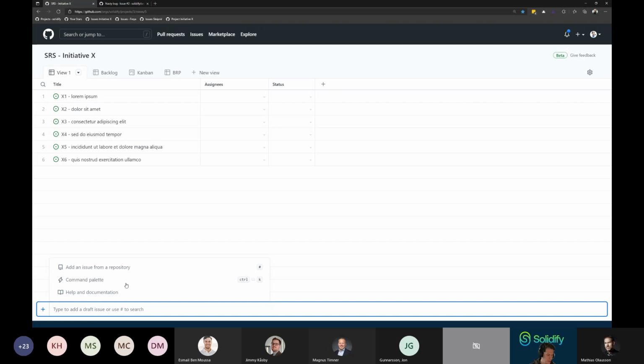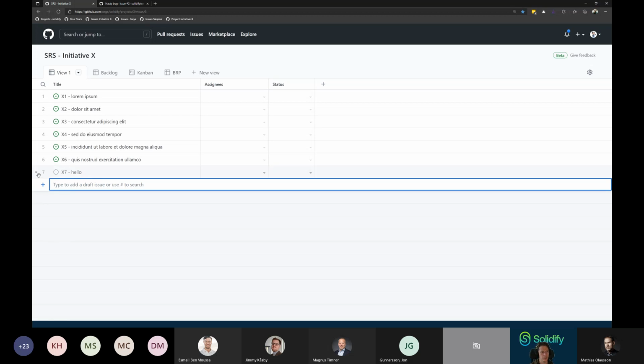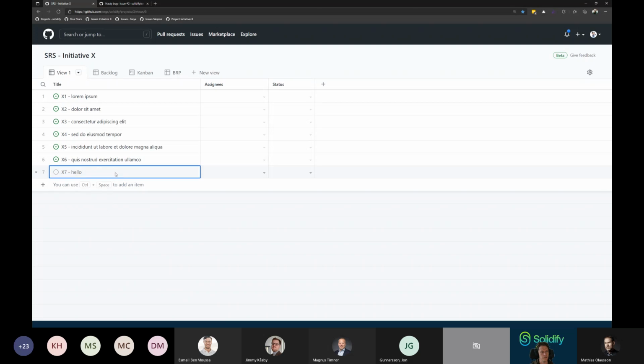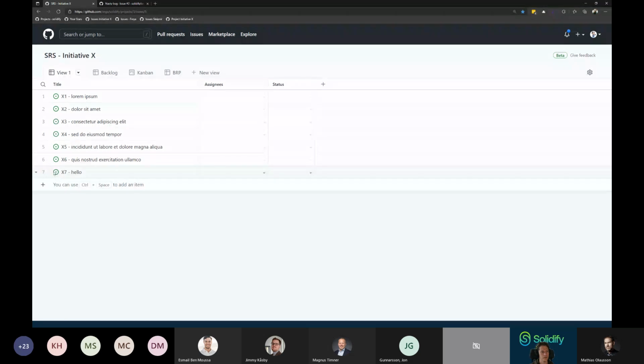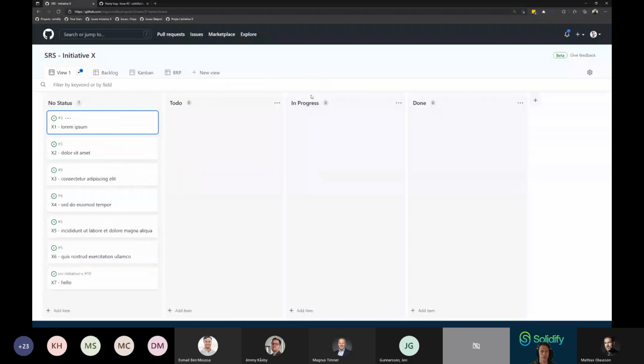I can add, let's see here, I could add a note saying X7. I have 1 through 6 here, so let's just add 7 like that. It's a note right now, and then I want to convert. Actually, we've kind of discussed this a bit. We get a better understanding of what we need to do, and I'm actually going to turn this into a proper issue. So I'll just click convert to issue, and it's going to be on initiative X. And now I can see here that it's a proper issue that I can now click and edit more if I want to. Also, just like I showed you, I can switch to a board view. I haven't changed the statuses or anything, so it's all here.